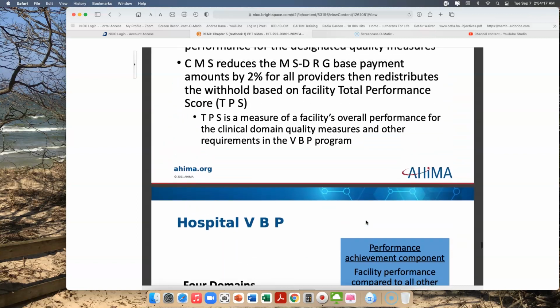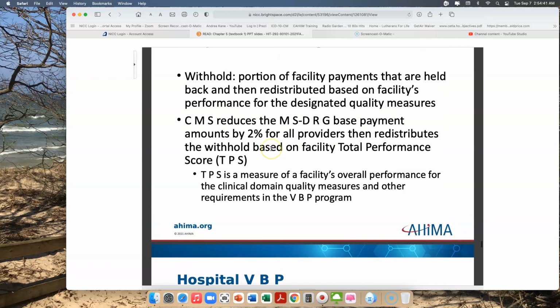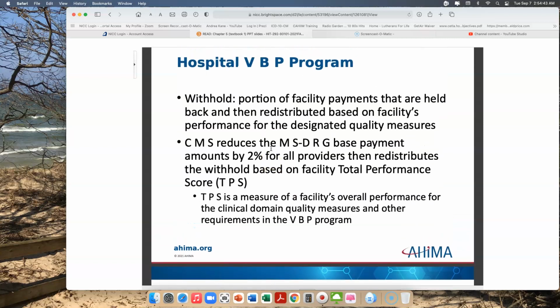And in some cases, in some areas, they will allow for more than 2%, but it's usually 2%. And in many facilities, 2% can be $1 to $2 to $3 million. And it can be hundreds of thousands of dollars for small hospitals. So it's nothing to sniff at. It's something to take very seriously. I have seen hospitals who have failed to take this seriously and have lost money because of it.